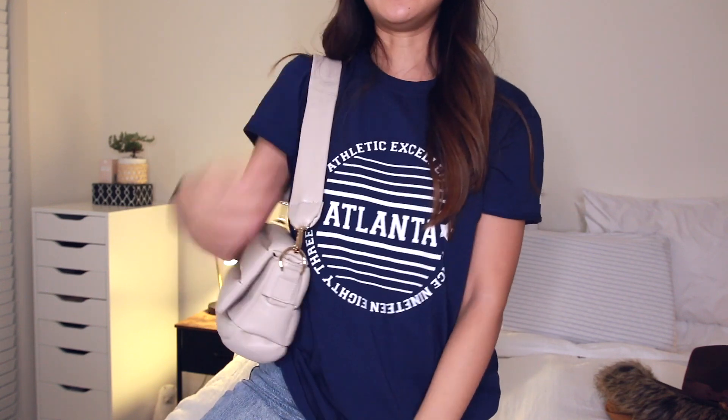I feel like people will contort their bodies in some way so that it looks cute, or they'll wear it with like biker shorts and just make it look really good. I got some other accessories that I really like, such as this bag. It was time for me to get a new bag — I've been wearing the longer crossbody bags for so long, so I thought this would be a cute change, something lighter. I really like how it feels. It's got this poofy, like marshmallow feel to it. It's a nice light beige color. The only thing is I wish the strap was a little bit more grippy because it kind of slides off easily. But otherwise, it's adorable.